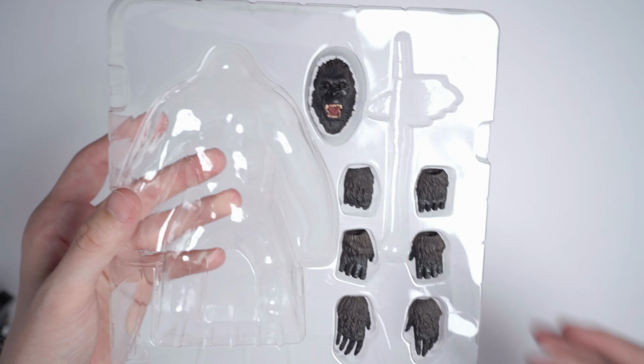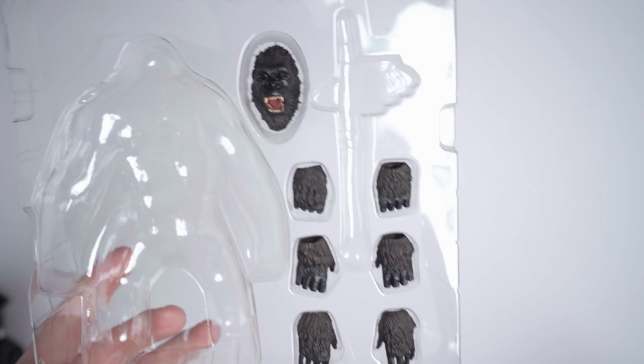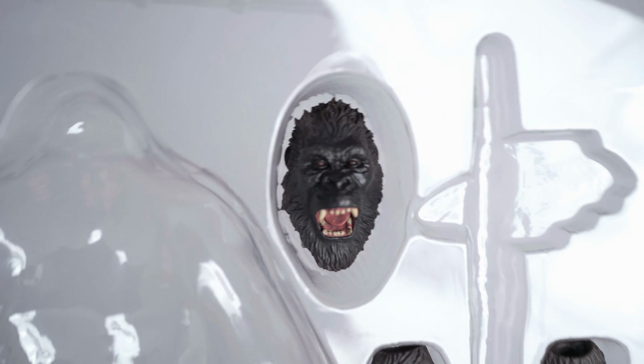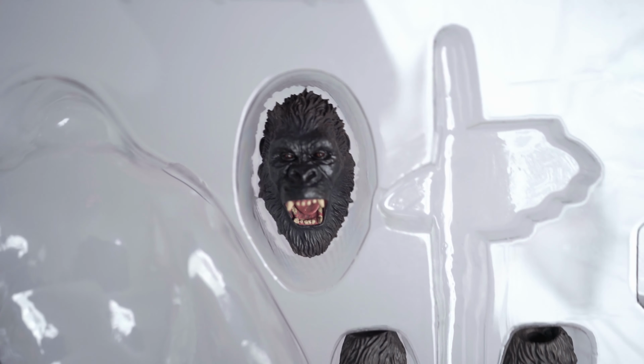Yeah, so there's Kong. But before we get to all that, I wanted to take a minute to go over all the accessories that he comes with. So I actually have his battle axe, which goes right here in his hand. I'll show that off in more detail. But if you look here, he's got a separate head. We'll talk about the paint application in a minute, but the head looks really, really good. Both my versions look really, really good. That's something I always check for, to make sure there's no crazy, wacky, wonky eyes or anything.